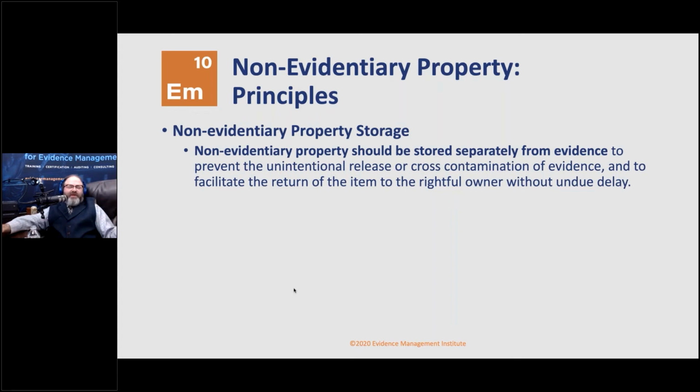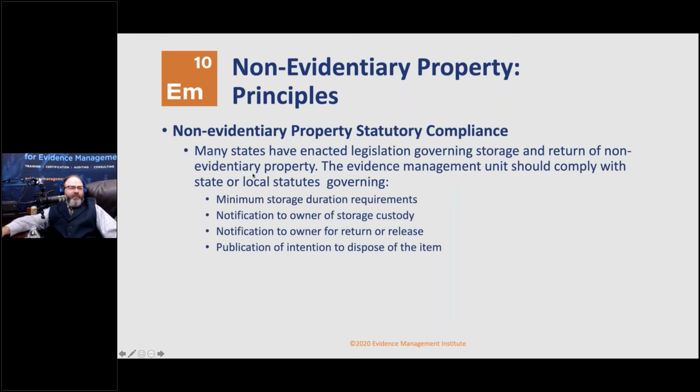But there is a really compelling business reason to store it separately: typically, non-evidentiary property is property that we're going to be able to get rid of much more rapidly than evidence. The life cycle of non-evidentiary property is much shorter than evidentiary property. So that's a part of our storage system that we want to be accessing and circulating regularly.